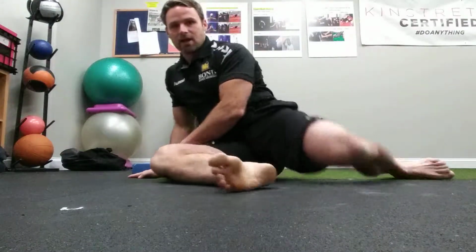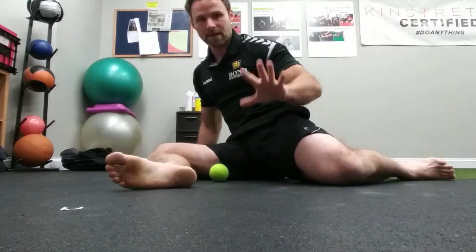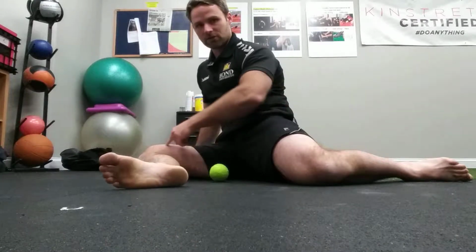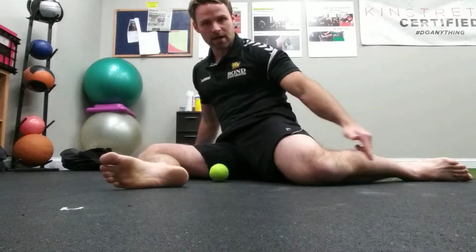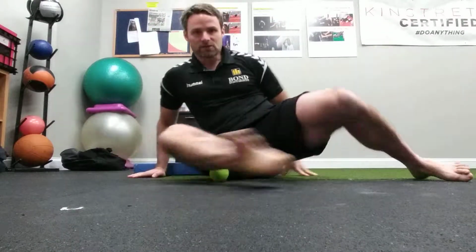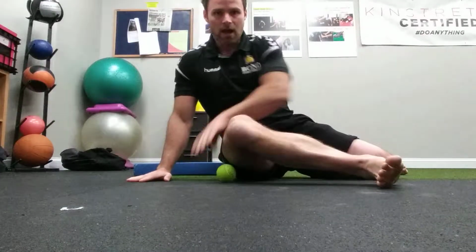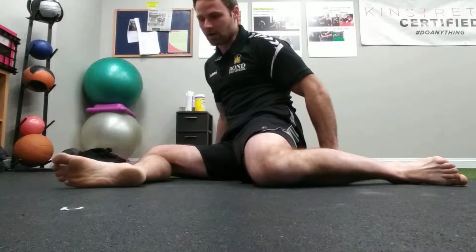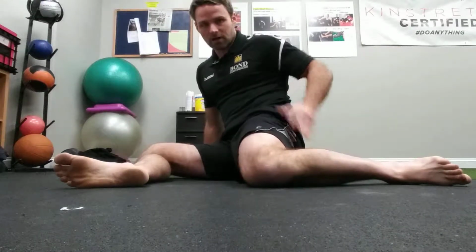All right, so this is 90-90 kinetic stretching for hip internal rotation. So now I'm in a 90-90 position in which my legs are at 90-degree angles. What I want to do is take my back hand and put it behind me, and take my front hand and put it on the outside of my leg. So if my hands were here, I would be here on one side, and back behind me on the other side.